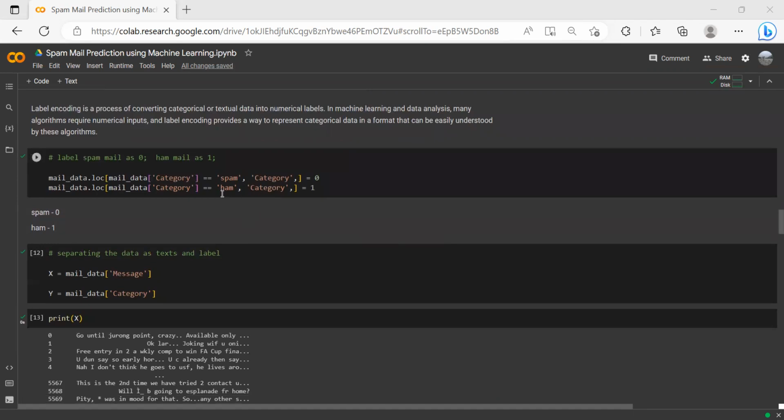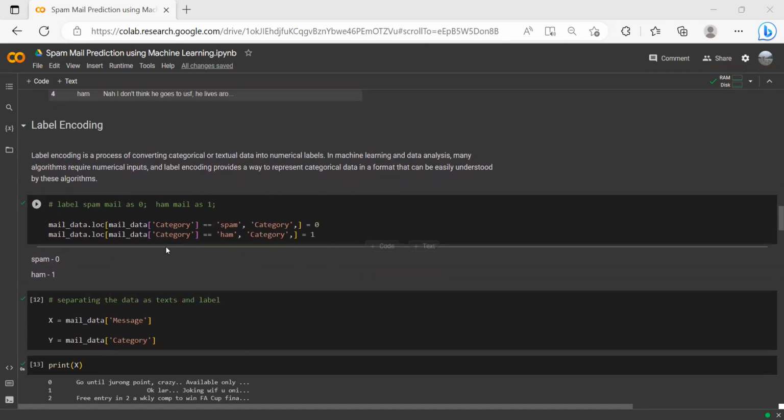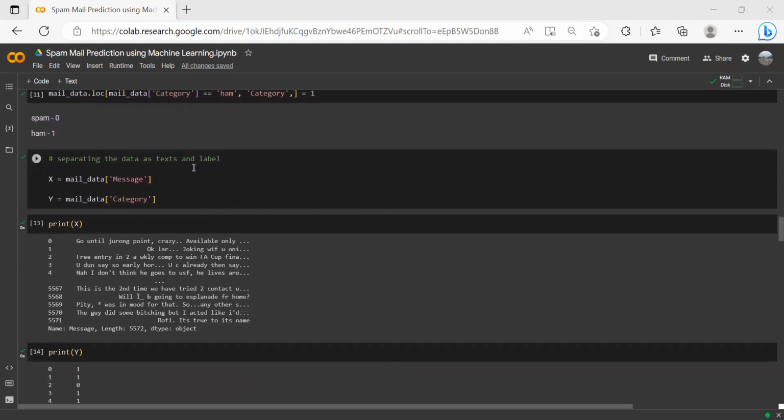So we will create a label encoding as we will give spam a numerical value of 0 and ham a numerical value of 1.